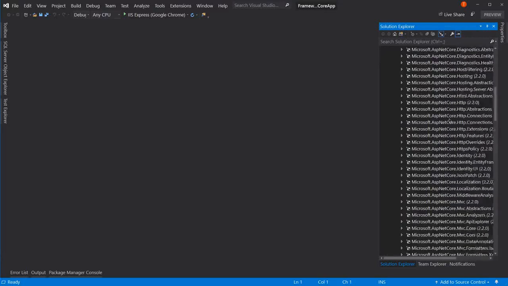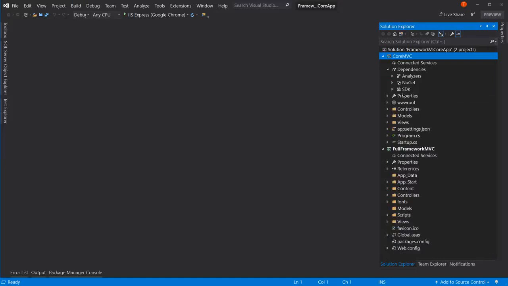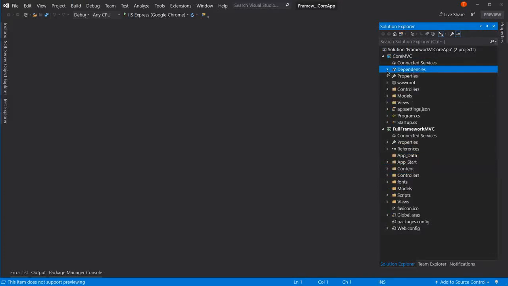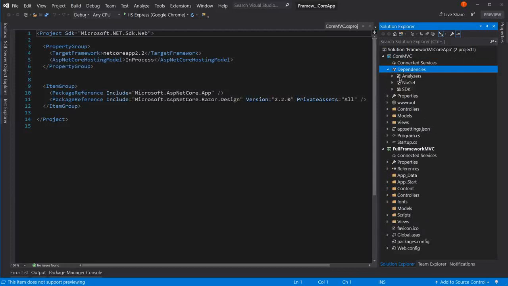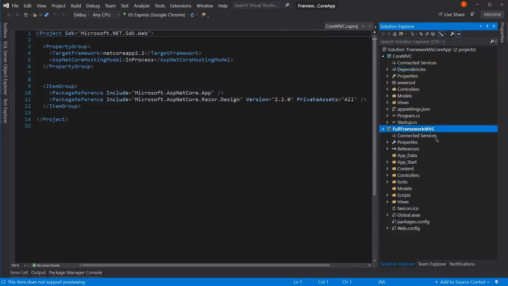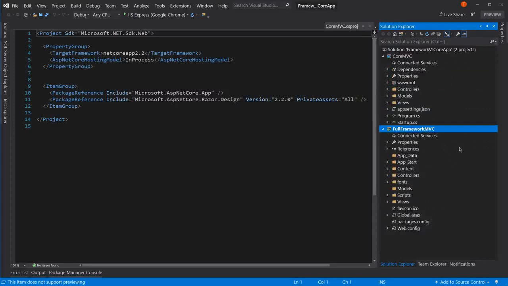And these have their own dependencies. So yes, there's a lot of dependencies still, but the way you see it seems a little bit easier to read through and understand. So we can see that we call it references down here, but it's really just dependencies up here. I think it's a better word to call it dependencies, because our MVC application is dependent on the things inside of the dependencies folder. Whereas our full framework application is dependent on all these references. So it's a similar concept, I think a better name, and it's a better grouping as well.